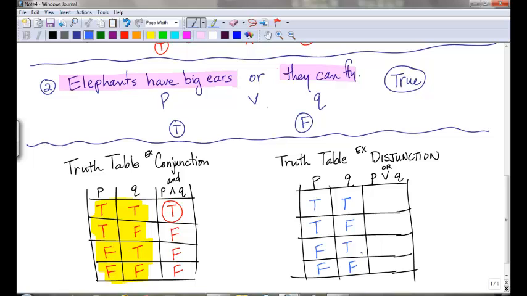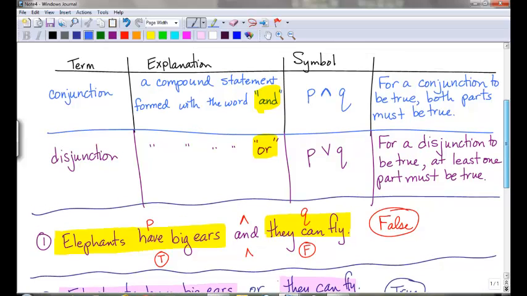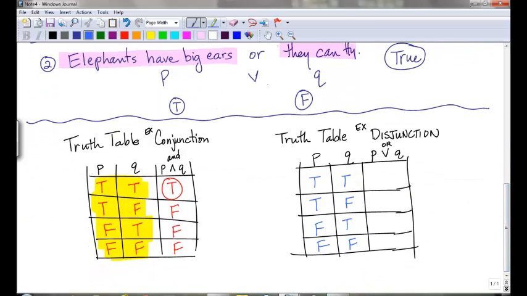For a disjunction to be true, at least one part must be true. So, first answer is true. Second answer is true. Third answer is true. And the last one is false. Okay?